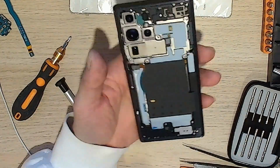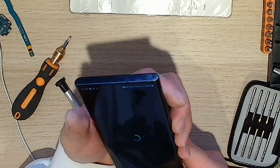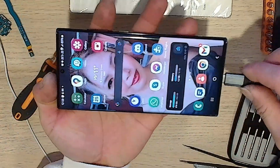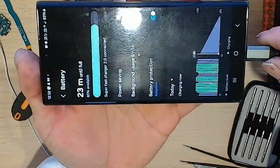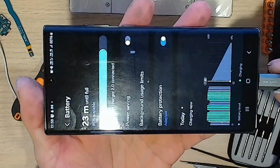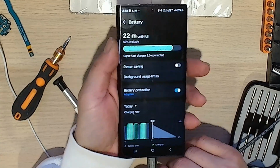Alright, so done. Let's put the back on, and then see if it charges. I'm sure it will. Oops. Hey, is this fast charge? How's that? Oh, yep, that's good. Nice fast charge. Good to go. So that's that. I was able to change it. Sweet. All good. Working well.